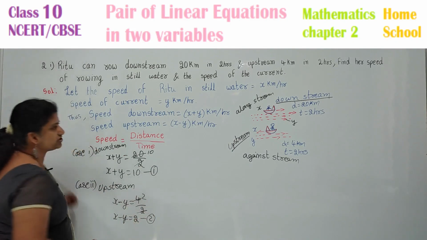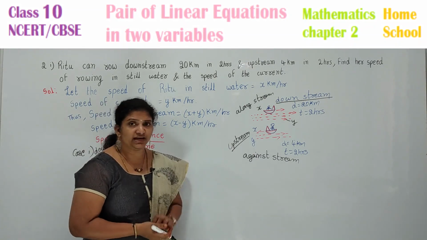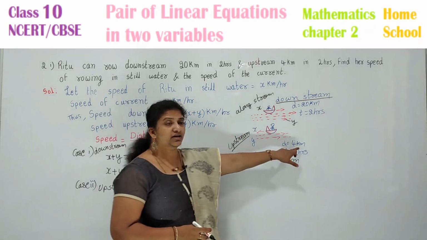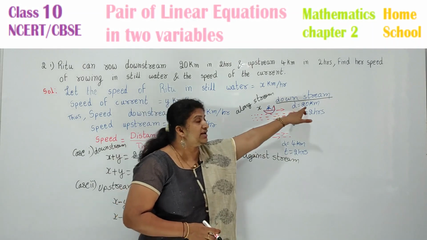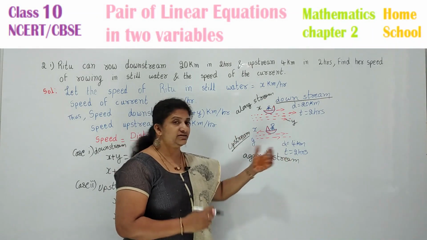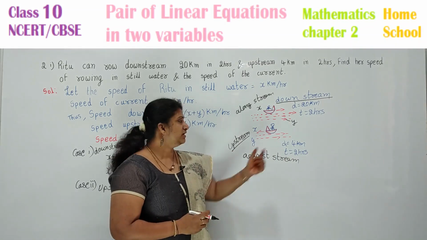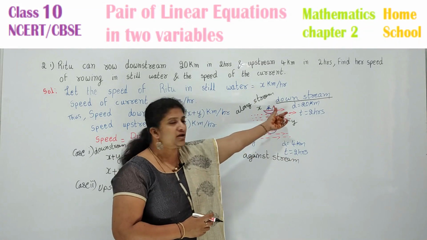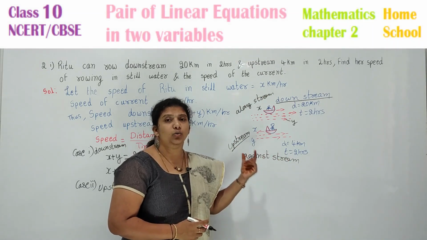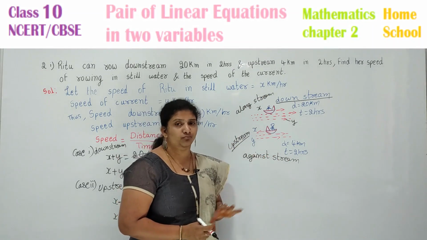Mark it as the second equation. Understand here, children, rowing a boat in the same direction doesn't feel any difficulty. But rowing a boat in the opposite direction takes more difficulty, and you can observe here the distance is 4 kilometers, whereas in the same direction 20 kilometers. In the same time, covered 20 kilometers here, but here they covered a distance of only 4 kilometers. Upstream it is a little difficult to row a boat.